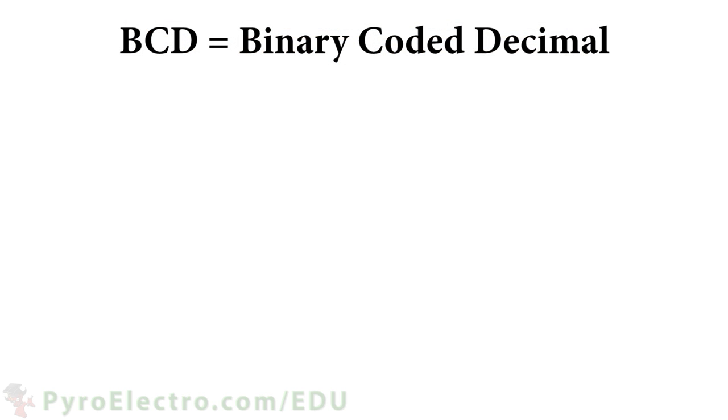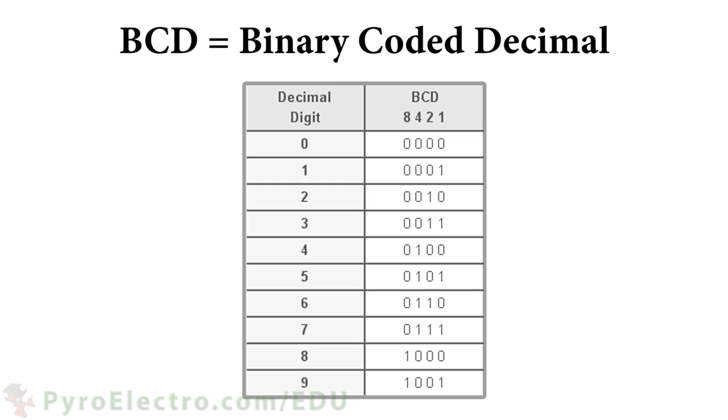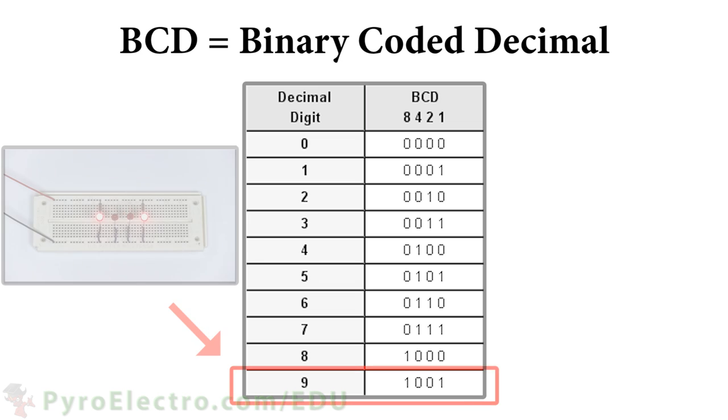One other idea that we just zoomed through without realizing it is something called binary coded decimal or BCD for short. BCD is the translated value of a binary number into the decimal number system. Each decimal number, 0 to 9, has a correlating four-digit binary number as you can see in the chart. And at the very bottom, you can see the 1, 0, 0, 1 that we converted before is indeed 9 in the decimal number system.